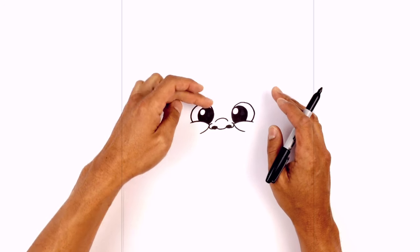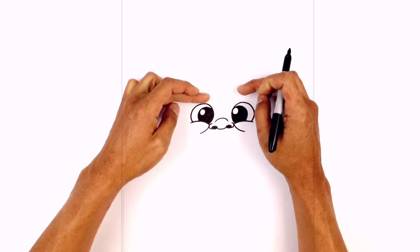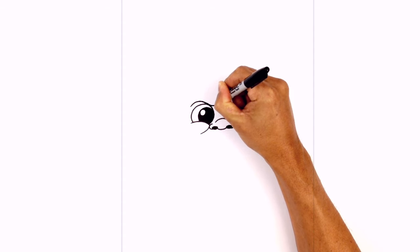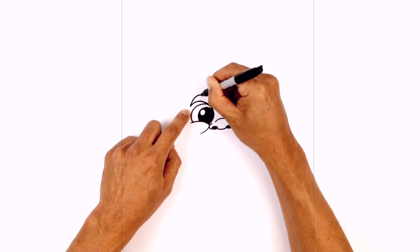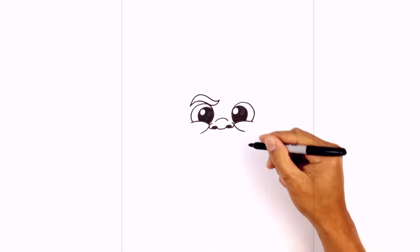Let's go ahead and draw the eyebrow. So on the left side, I'm going to drop this down just above the eye. On the right, we're just going to raise this one up. So starting on the left side, on the outside, we're going to curve up, then down on top of the eye, and then we'll pull that up in the middle. We're going to go back to the outside and just thicken this up. So we're just going to taper up, come down, and then right in towards the inside point. We're going to color all that in black.